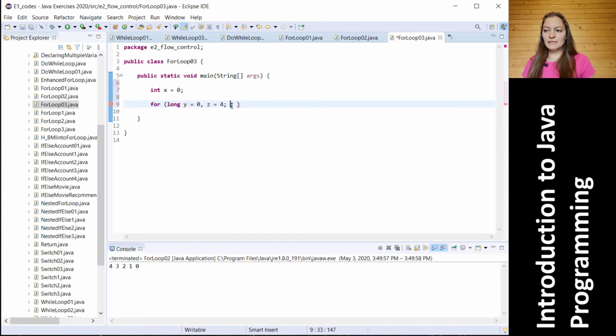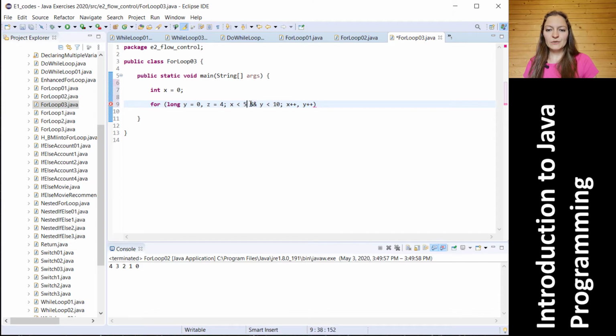Now the next is our condition, and let us say that x should be less than 5 and y should be less than 10. And you want to use increment for x and increment for y. This is how you do this. Remember, in initialization you separate the two values with a comma, and with increment also.